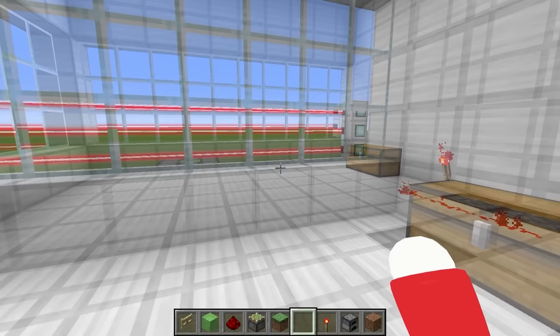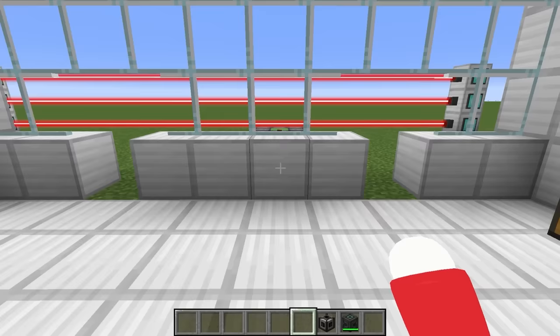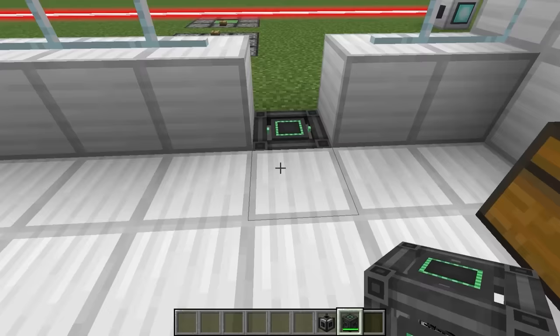I'd like to work on increasing my anti-zombie security measures next. See these walls? I want to place turrets here. First, I'll set up this turret. The power source goes here. And then comes the turret.